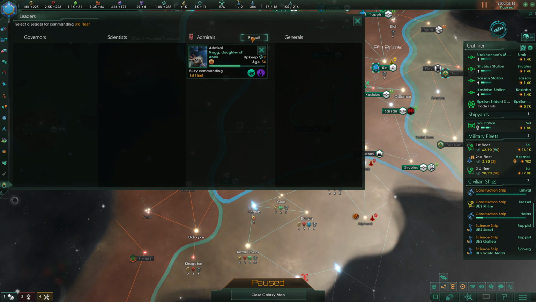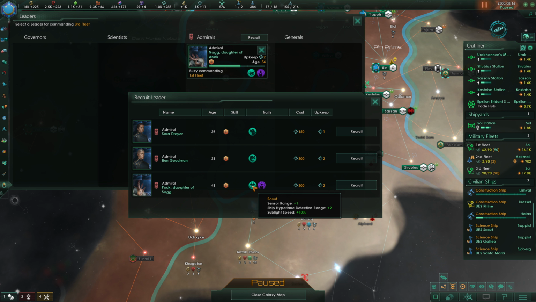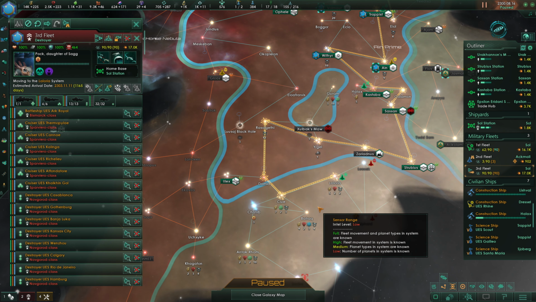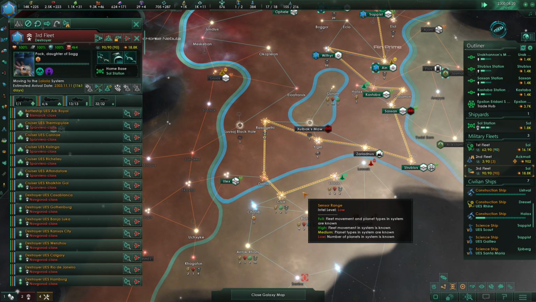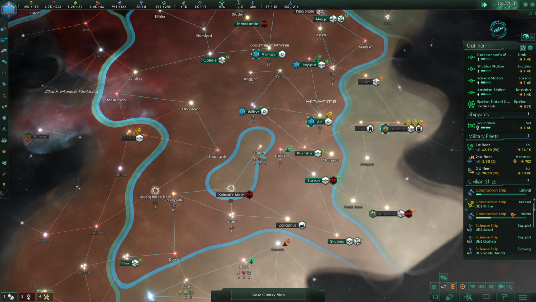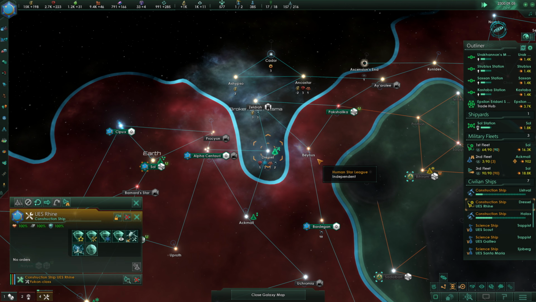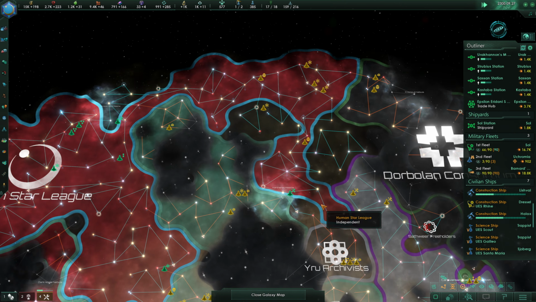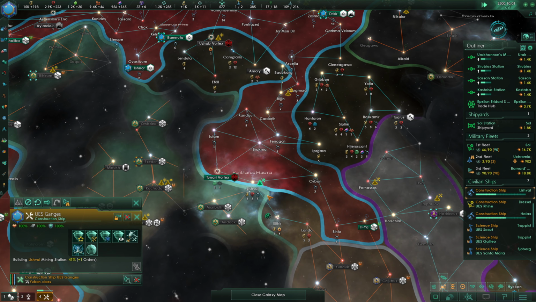Now, I would like to get a new general here. Sublight speed plus 10% is not bad. This is actually an admiral, not a general. And we're going to move down this direction. It will take us 1165 days to get there, even with this increased speed. So it'll be a while. The Rhine will want to build in Dressel soon. And we want to start getting these hyper relays built, but I want to fill in these gaps first. And that will eventually be done.